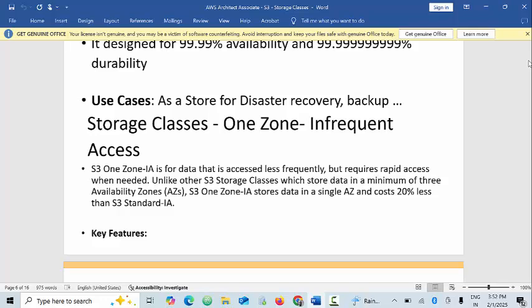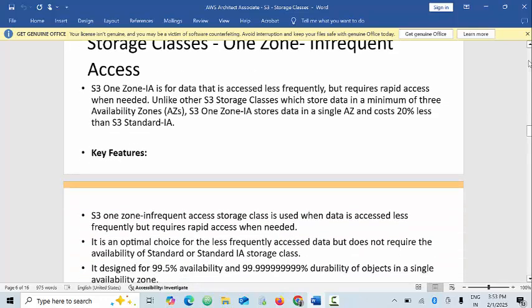The other storage classes are available in a minimum of 3 availability zones. But One Zone Infrequent Access stores data in a single availability zone. And of course, it costs less than the other. But the disadvantage is that once the only one availability zone is affected, the data is also affected.